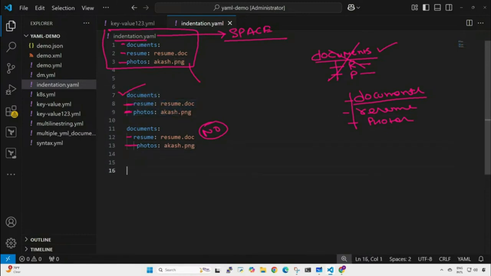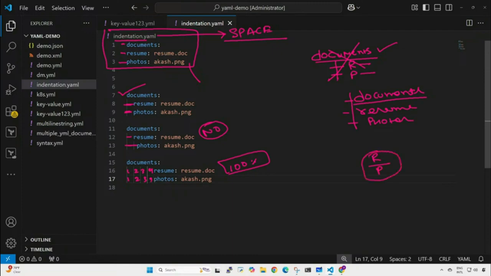Sorry, there's an issue while copying. Let me copy it again. If I mention it like this, do you think it is correct? It is 100% correct. Why? Because if we have taken 1, 2, 3, 4 spaces, we have followed the same spacing for photos also, which means the resume and photos folders are both on the same level.